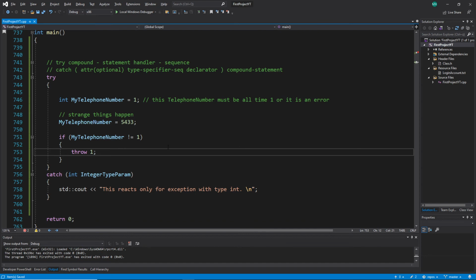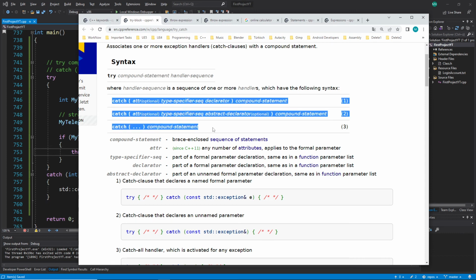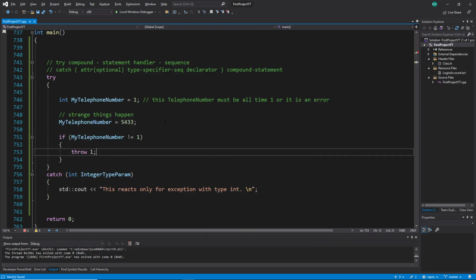But we still have a problem. And the problem is, what does this catch mean here? We have not talked about this catch here. Let's go one step further. Let's keep this int. We know this one here is an int. You can see this is an int type. This int type will react to this int catch clause. That's why it's reacting.